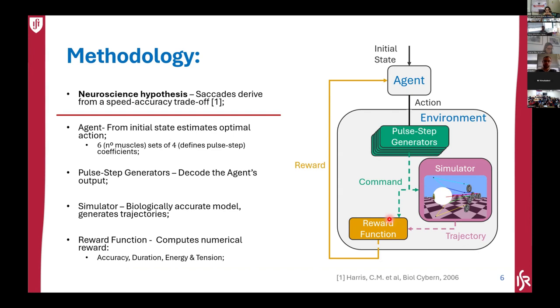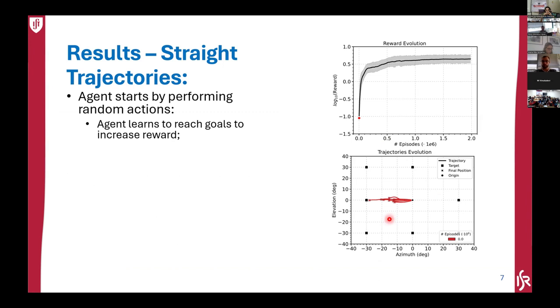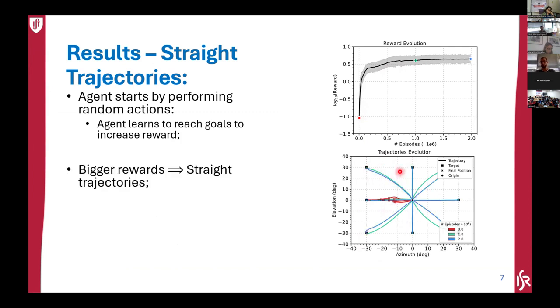In the beginning of the optimization process, the agent would typically perform random actions, and therefore when tasked with reaching certain targets, here depicted as the square markers, it would not be able to comply. Nevertheless, once the optimization procedure starts taking place, we can see that the rewards overall increase over time, and we can see this by noting that the agent can now reach the targets. By the end, the trajectories were quite straight, which is quite interesting because this was never directly imposed.